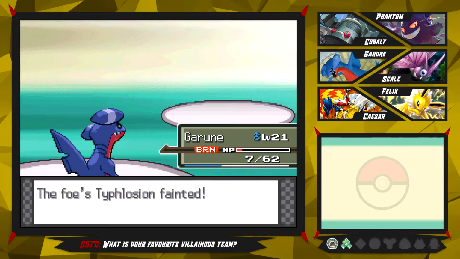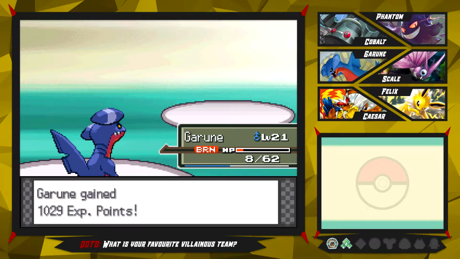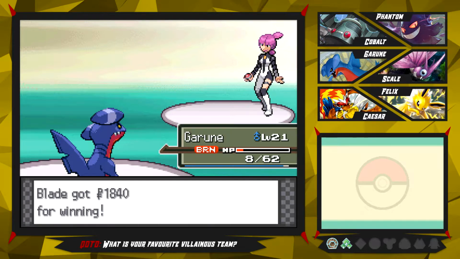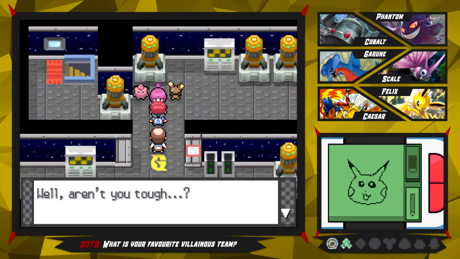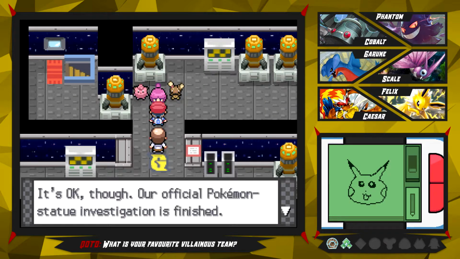Okay, we still have the Shell Bell. Maybe we don't lose the Garoon. It only heals by one, but we don't take burn damage, right? Okay. Phew, luckily. I was really scared I would lose Garoon right there because of a stupid 10% burn. Well, aren't you tough? It's okay though.